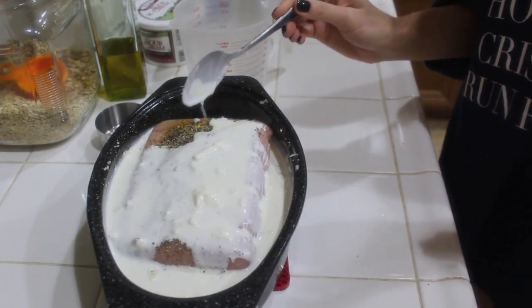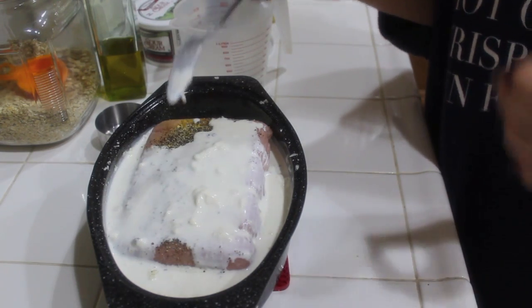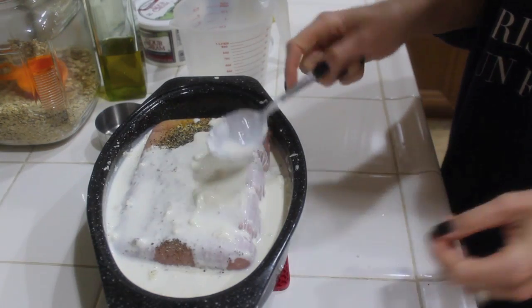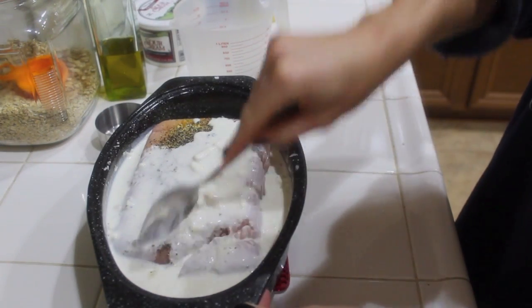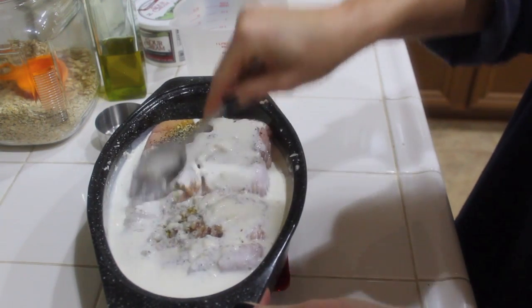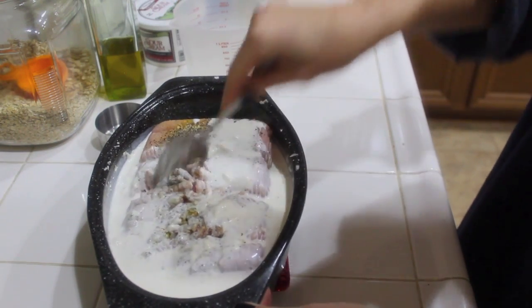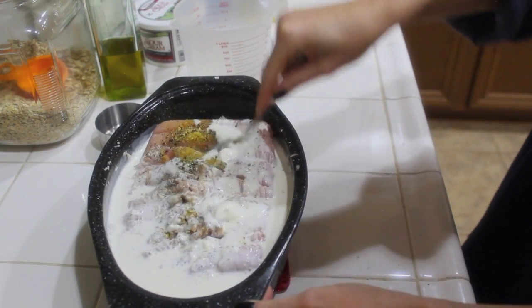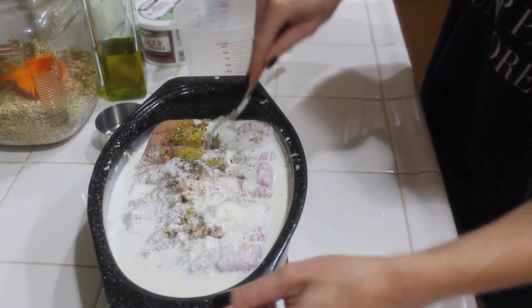And you can either use your hands or you can use a spoon. But I feel like if you use your hands, it just combines everything a little bit better. But for the sake of not scaring you guys, I'm going to use my spoon. And you're just going to mix it together and make it look like mush. And I wasn't kidding. So you'll see what it looks like when I get there.